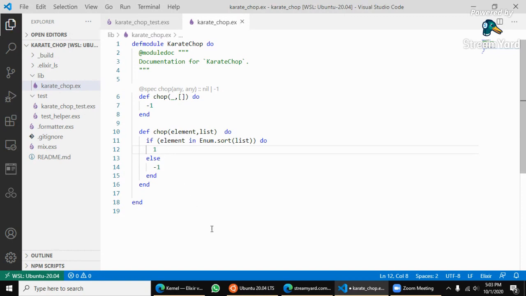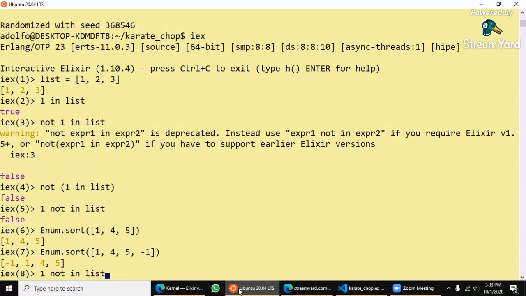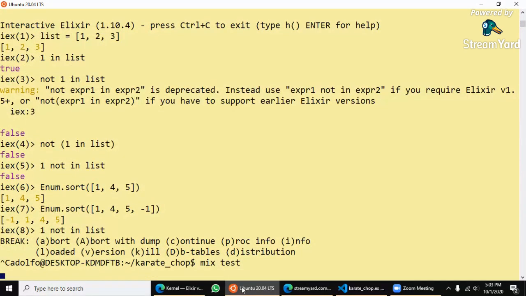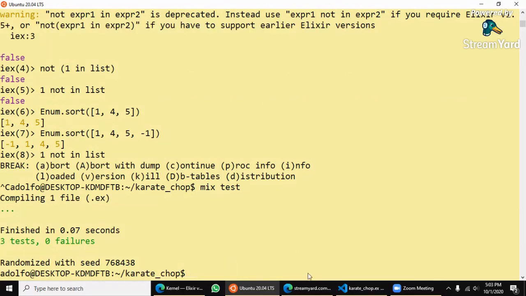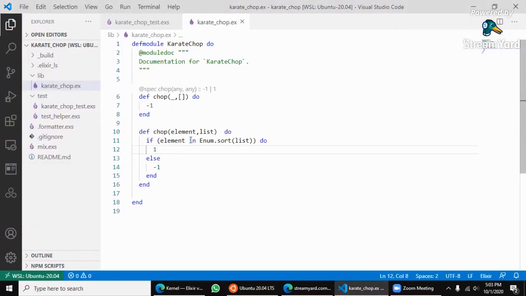Try this. See, it passed. It says if the element is there, okay. If not, -1.